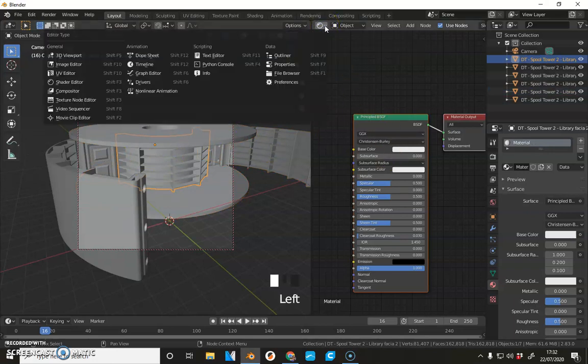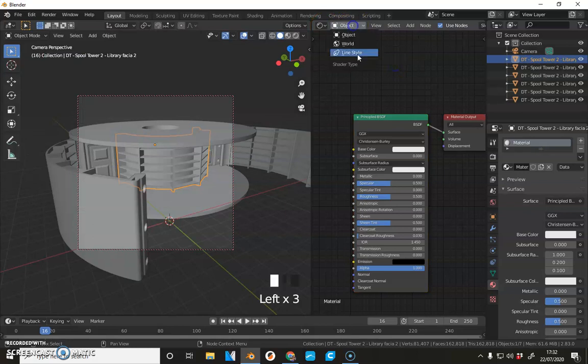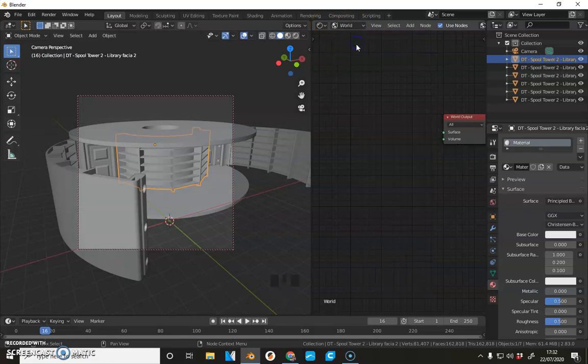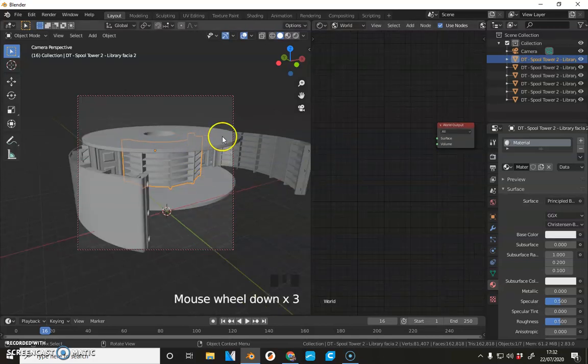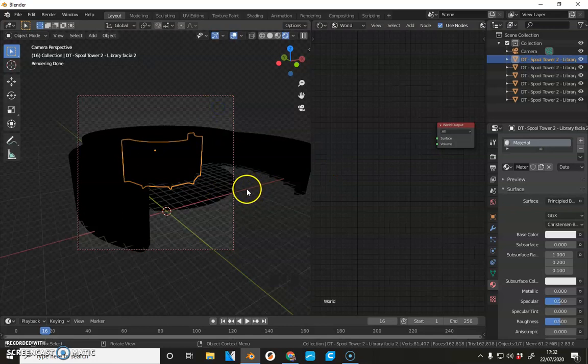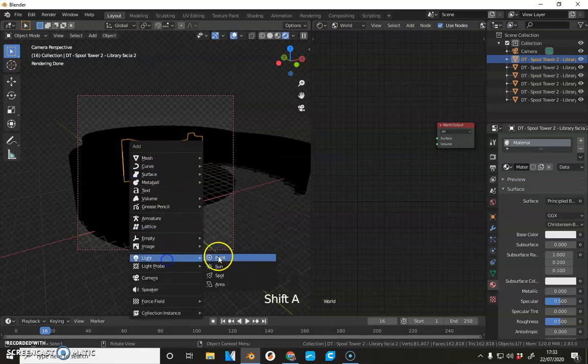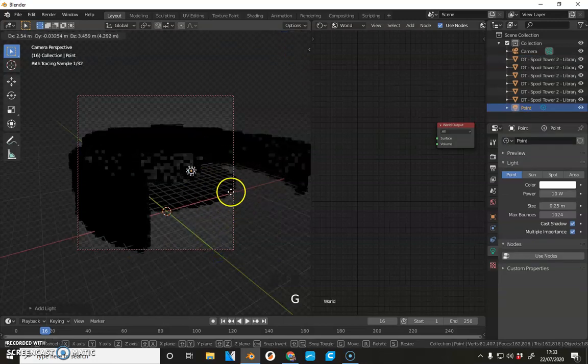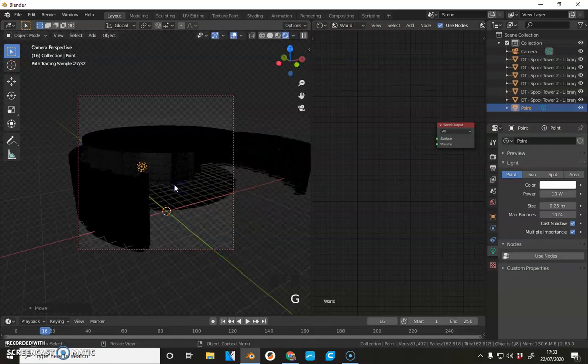We're going to talk about ambient occlusion. But before then, this is the object bit of the shader editor. I'm actually going to look at the world bit, because if I were to go to Z and look at my rendered settings now, there's no lights, there's no anything. And yes, I could add a light, and I will add a light later on and move it around, and I could set a bit of light, but there's a better way to do it.